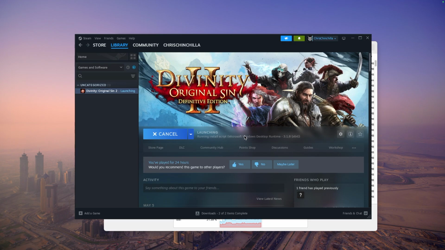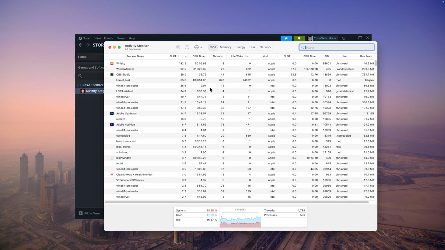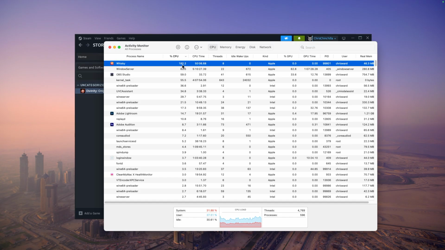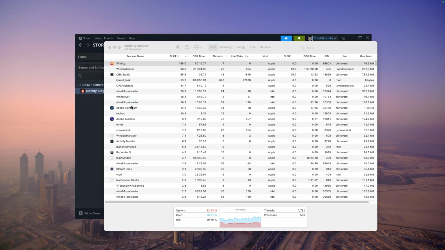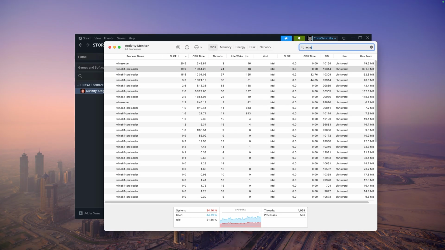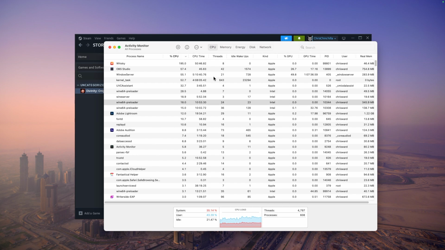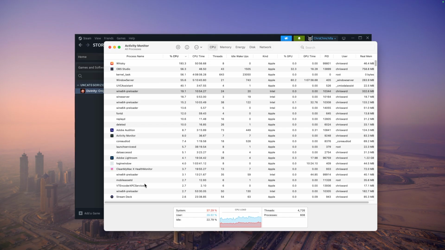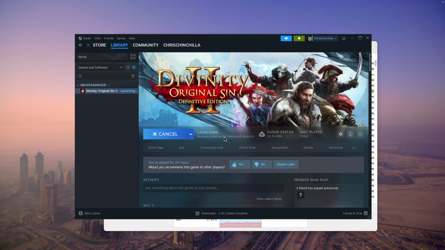So we're going to get all these install scripts. I don't know how long they're going to take. And you can see them doing something down here. Again, I need to factor in Whisky is taking up about 190 and a handful of wine processes. Actually quite a lot when you add it all up. I kind of like having these individual processes, but it does make it quite hard to judge the performance, I think. And there may even be more things related here. Some of this background processing can take a little while and it's not very transparent. So I will leave that for now and come back when it's done.